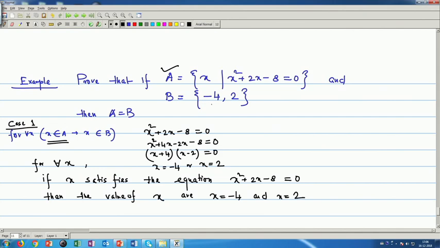We see that B is the set of elements minus 4 and 2. So x belongs to B.